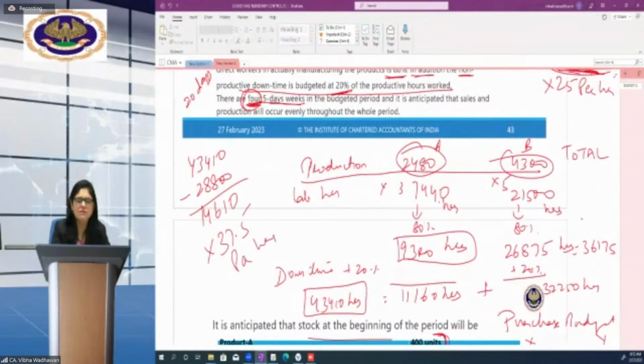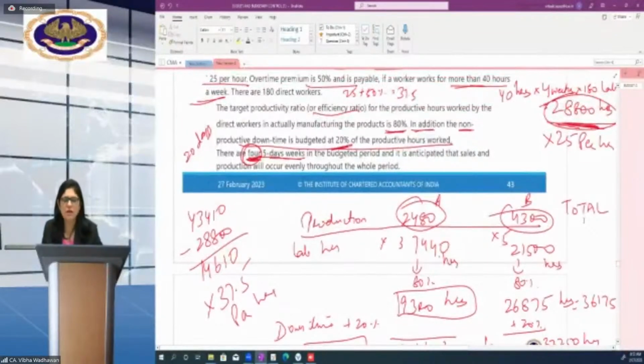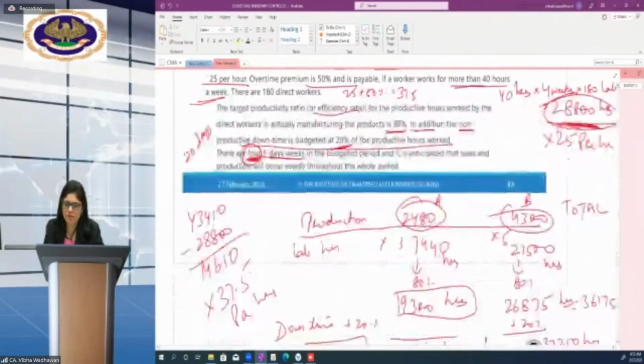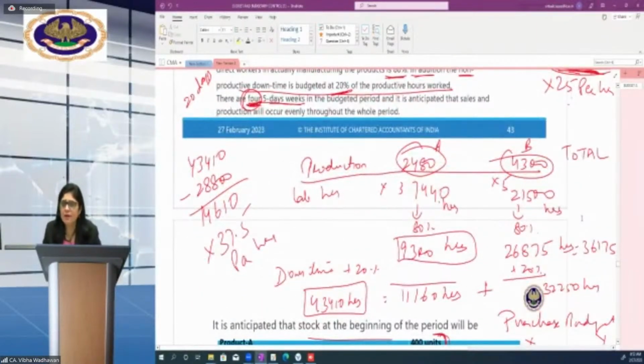I hope you have understood the labor part. This is very, very important here. So first we have calculated the normal hours, and the normal wage rate is given. Over and above the normal hours will be paid at the overtime rate, which is 50% plus the normal wage rate. Calculating the labor hours was the highlight of this question. The normal hours should have been taken, but what the laborers actually took, because they were only 80% efficient, was more time to complete. And plus 20% downtime, every laborer is also paid for that. So total labor hours for product A and B respectively, and total hours for both the products.